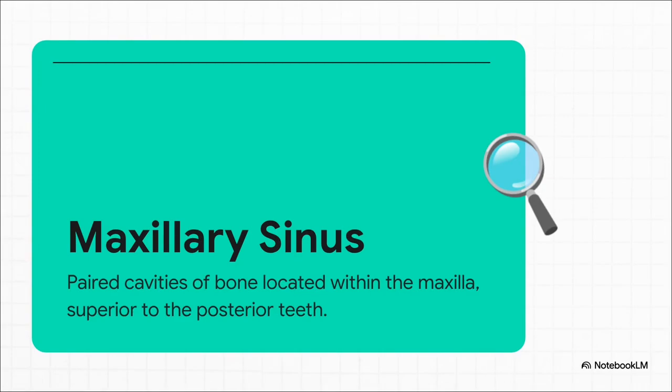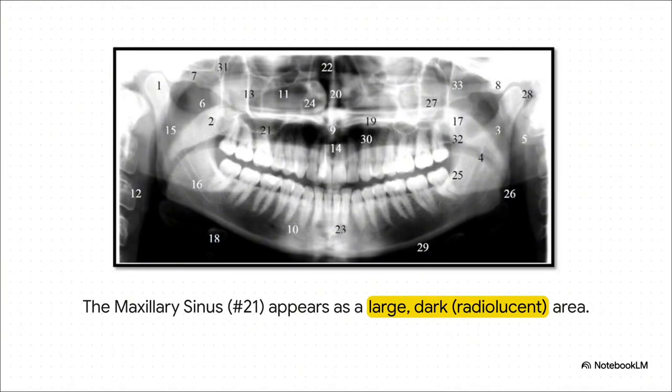Speaking of those air spaces, the biggest ones are the maxillary sinuses. You've got two of them, one on each side, sitting right above your back teeth. And that's all they are, just empty, air-filled pockets inside your cheekbones. Now, since they're just full of air, the sinuses are a perfect example of something that's radiolucent. So on our map, they show up as these big, dark areas right above the roots of your upper molars. That darkness is just empty space. And fun fact, their location is exactly why a bad sinus infection can sometimes feel just like a toothache.